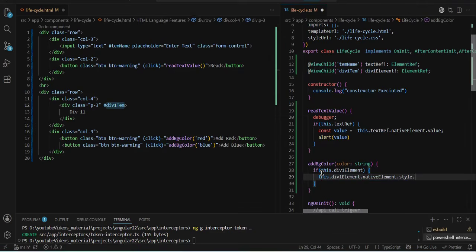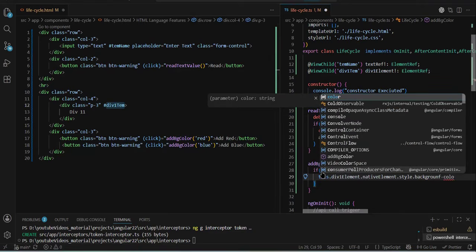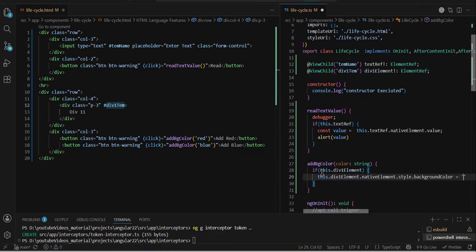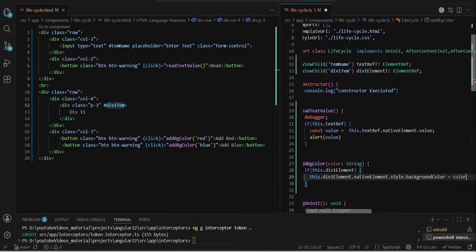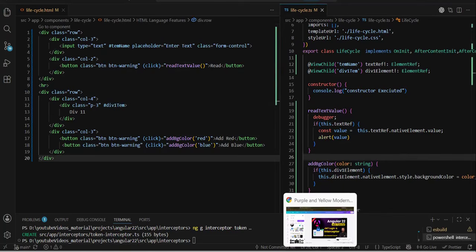There also we used to do the same thing. Background hyphen color. Not sure it will. Background color, I think like this. Let's try. And here, whatever the parameter you get, this parameter, you will pass it over here. Let's check it. Now does it work or not?